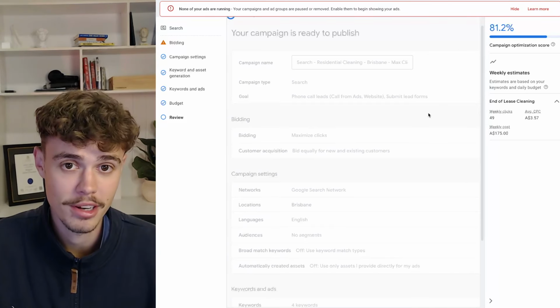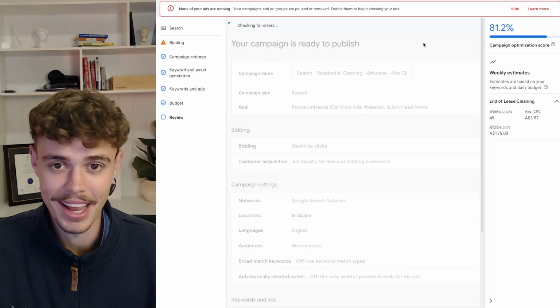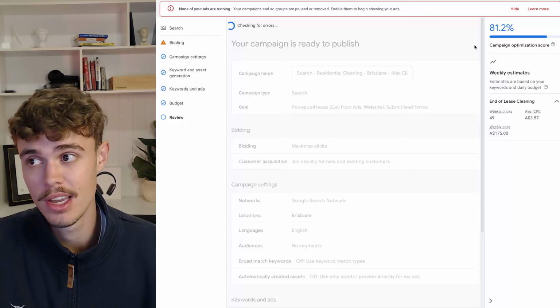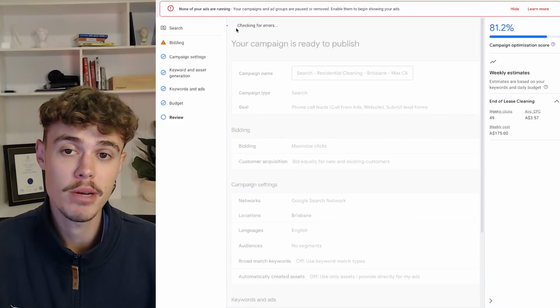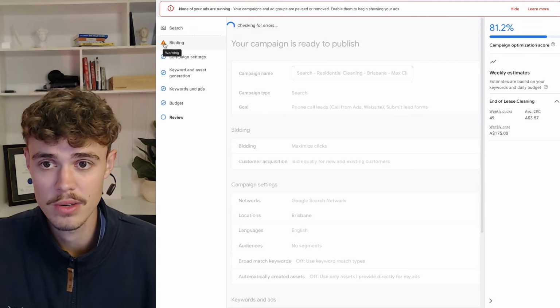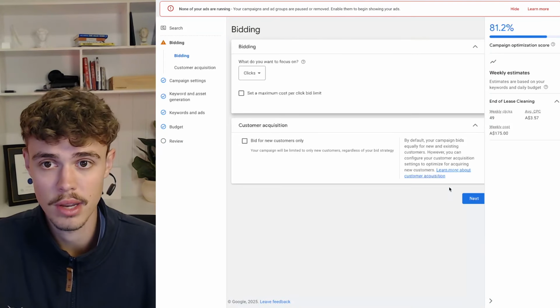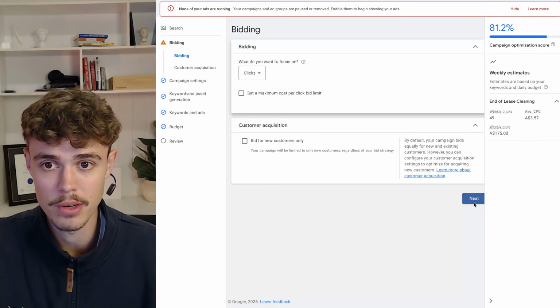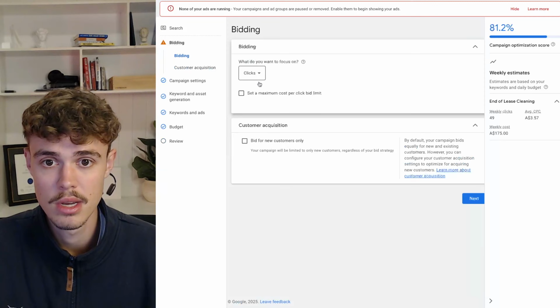It may not even load here. If it doesn't load, then basically there's one last button you need to press, and that button appears right here where I'm circling, and it says publish campaign. Sometimes you will actually get this infinite loading error. When it does happen, look out for any of these warning signals. There's a warning here, bidding. Okay, there's nothing actually wrong with it. This happens pretty often. You just kind of get these weird little errors when you're trying to publish a campaign sometimes.